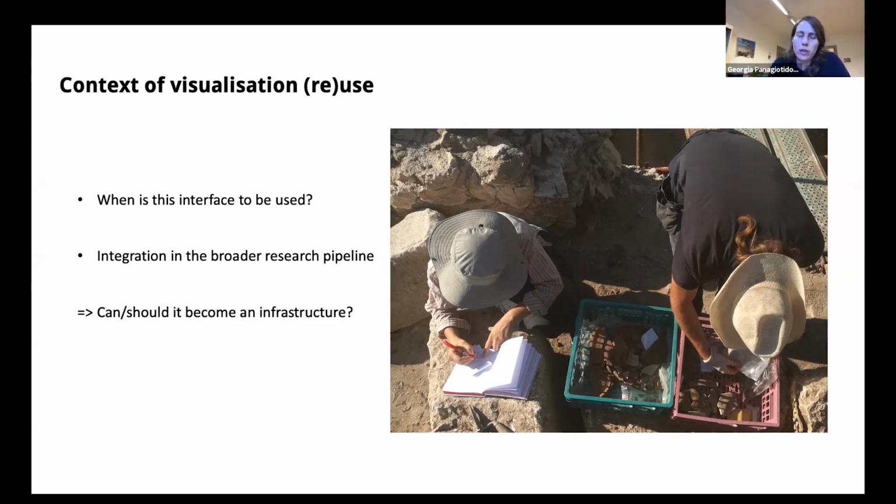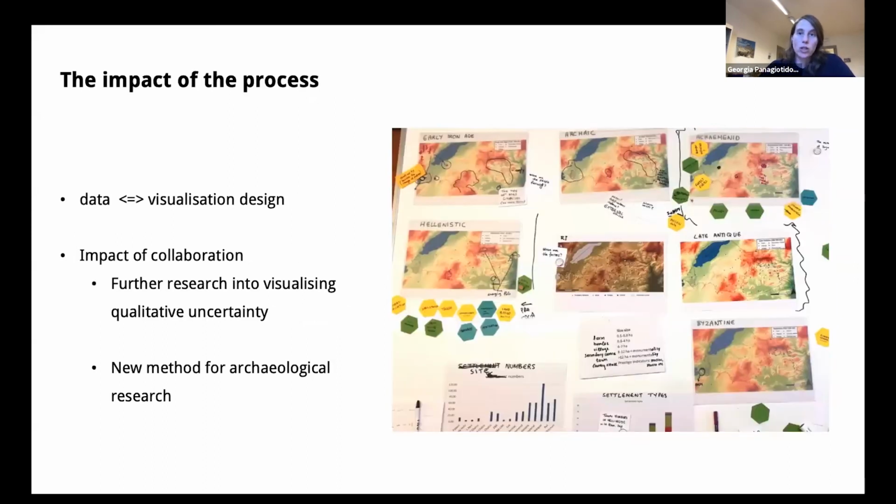This is something we're discussing now, because we have seen that it impacted what kind of survey or what kind of dimensions would be used next year. The campaigns are planned year by year, and we saw that they had an impact on the planning for the next year. So can and should it become a core part of the methodology of these survey archaeologists and become an infrastructure?